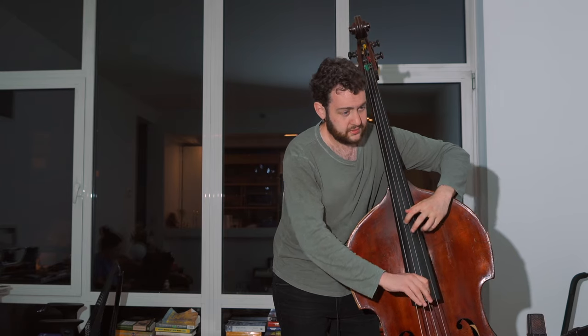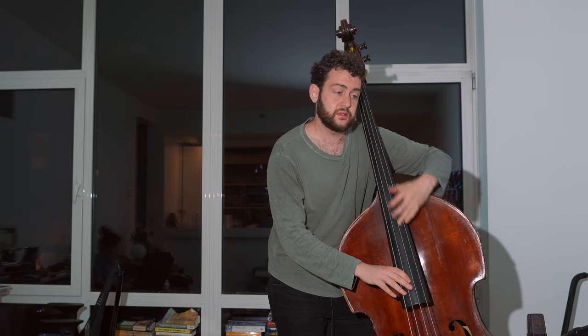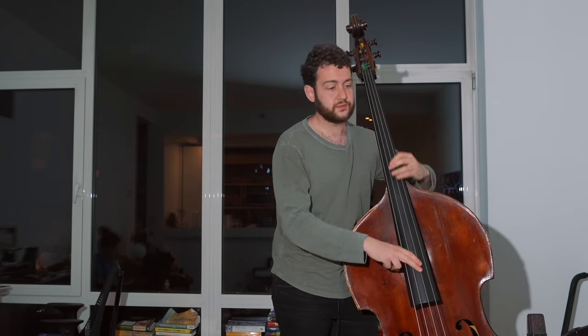Also, it's interesting how some of the eighth notes are straight and some of them are swung. So, in the beginning, that could either be a triplet or a swung eighth note. I wrote it as a triplet, but either works. Then in this B flat minor 7, that's pretty straight. And this part is swung. Gives a kind of triplet 12-8 feel for the rest of the song.